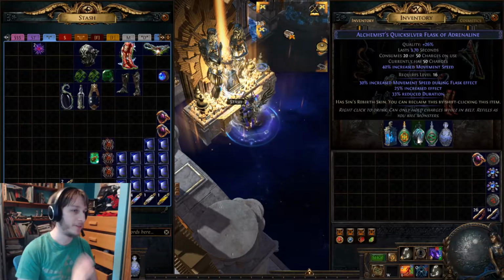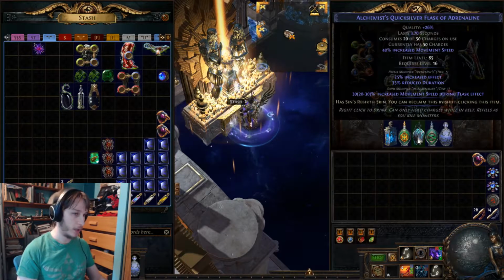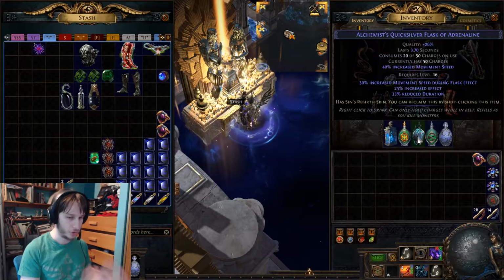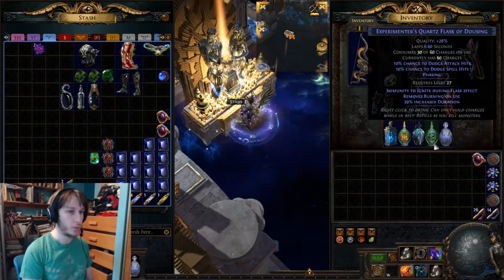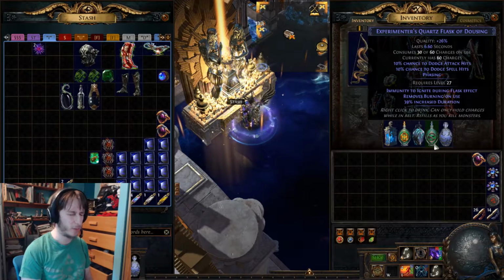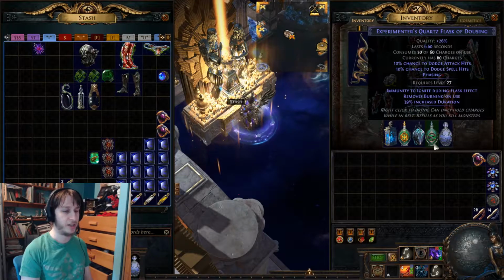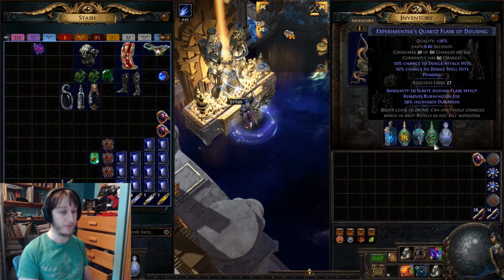Then we have an Alchemist Quicksilver Flask of Adrenaline with a 30% movement speed roll with 26 quality for as much movement speed as possible so that we can zoom, zoom, zoom. We have an Experimenter's Quartz Flask of Dousing. Dousing is really, really, really important because you don't really have a proper way to deal with Ignite in this build. And if you get ignited and you can't remove the Ignite, you're fucked.